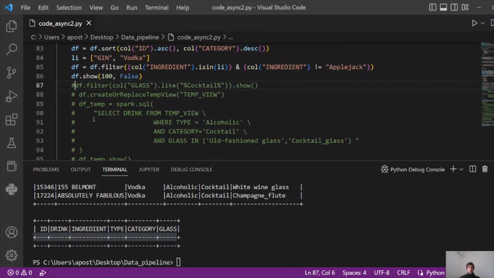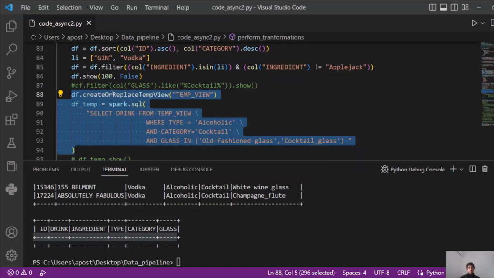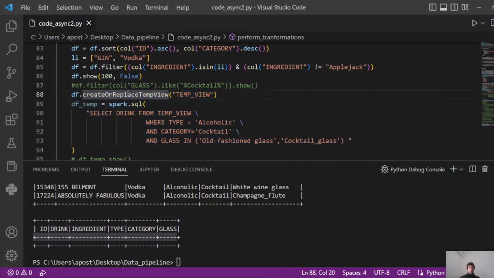Instead of using PySpark data frames, there is another trick in PySpark, which is even better sometimes. If you have an ETL background and you are pretty good at SQL, this will come very, very handy to you, because we create a temporary view and then we perform all the queries in SQL language on that view.